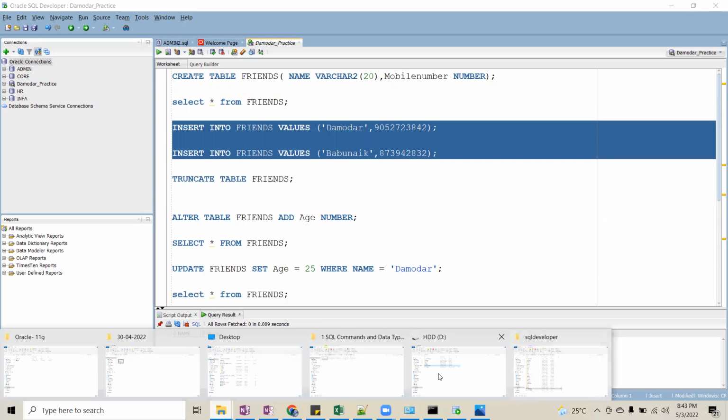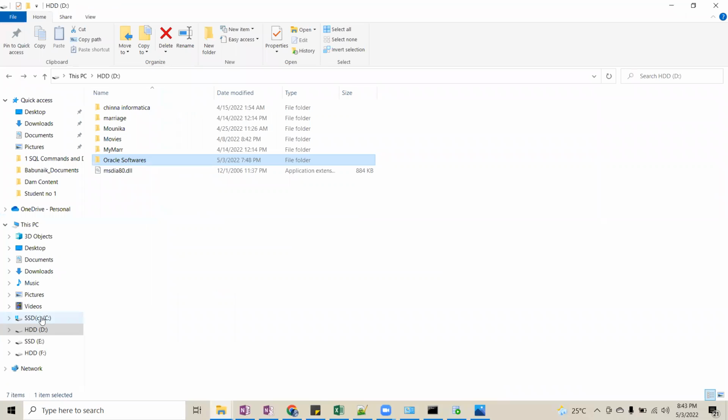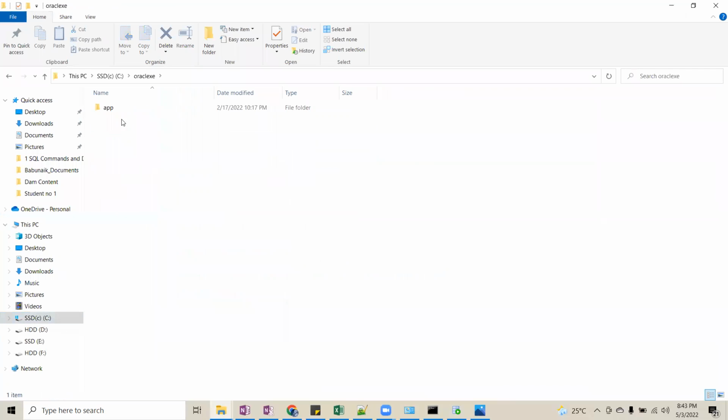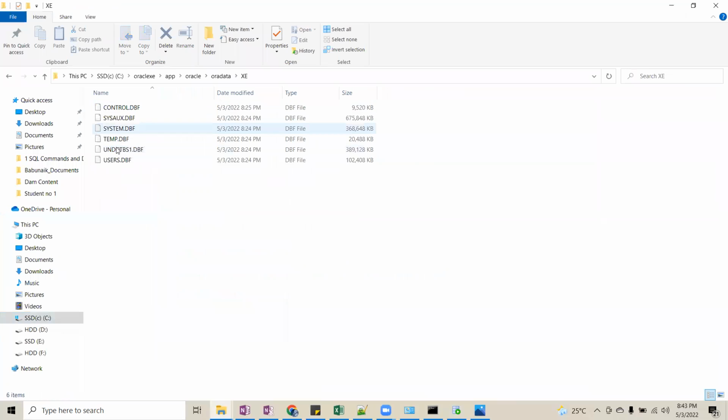If you want to know where, in the C drive you will have app, Oracle, then oradata, and then XE. Here your DB files will be: control file, sysaux file, system file. These are the database files, with user related data, temp related data, and system related data. All your data will be saved here.